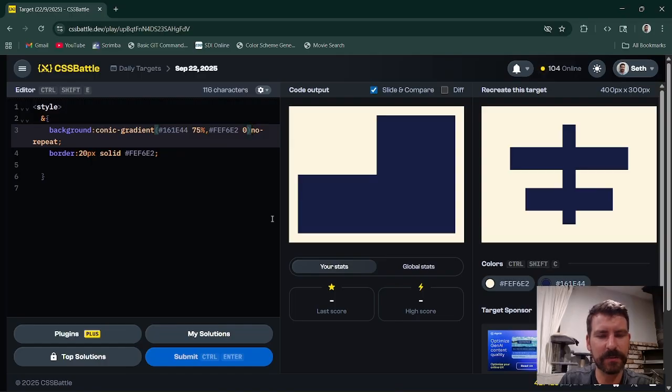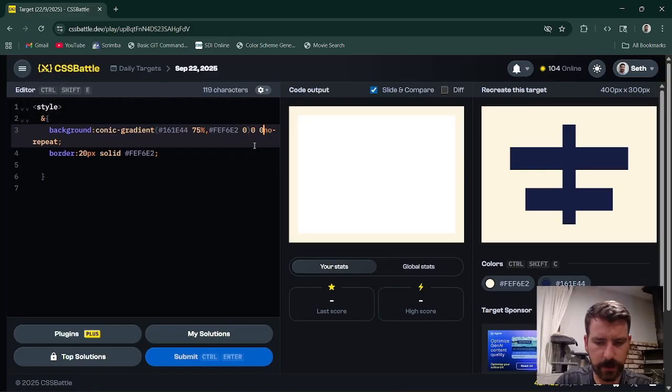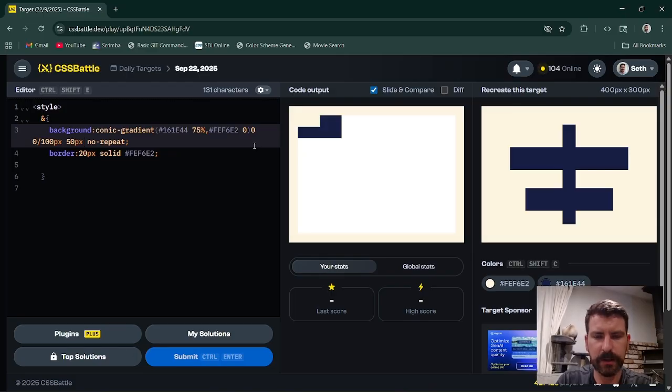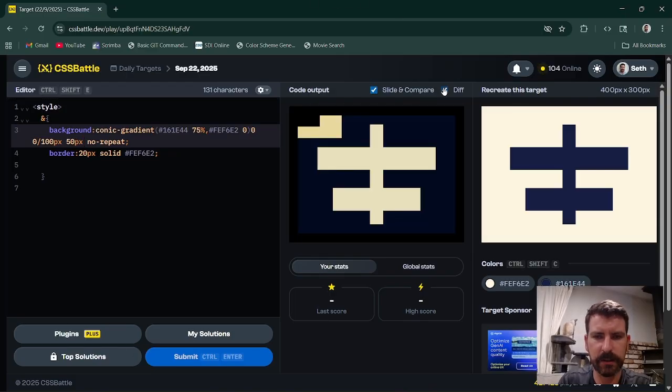All right, now comes the sizing and the positioning. So what I need to do is let's hit 0, 0. We're probably gonna need both of those. Let's give ourselves a space, and then sizing, let's just go 100 pixels over and 50 pixels down, and that is what we have at the moment.